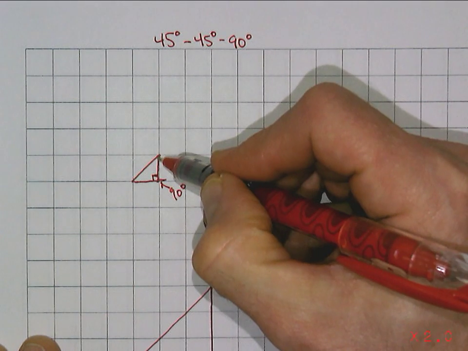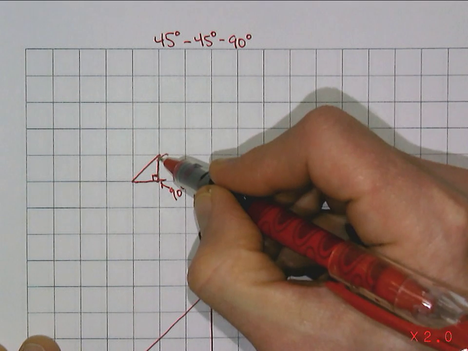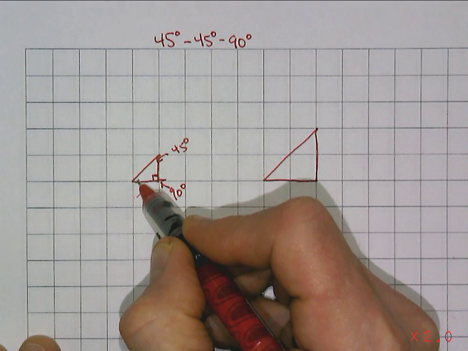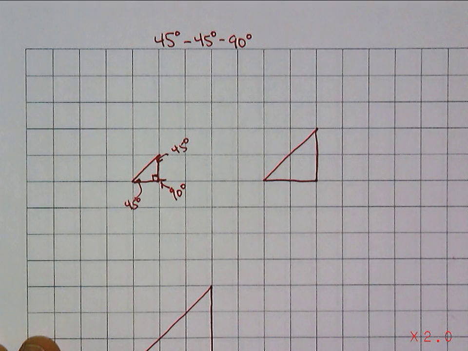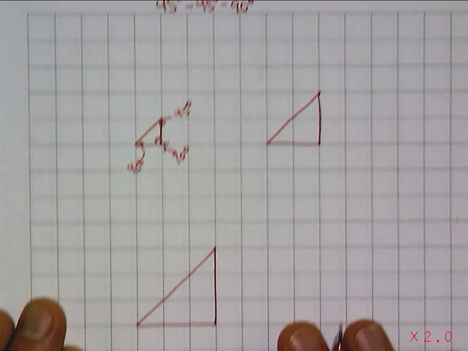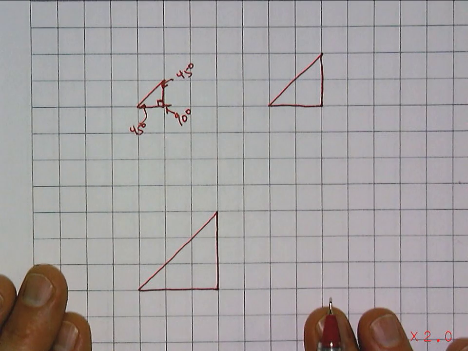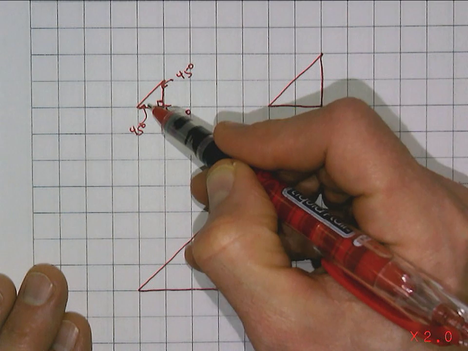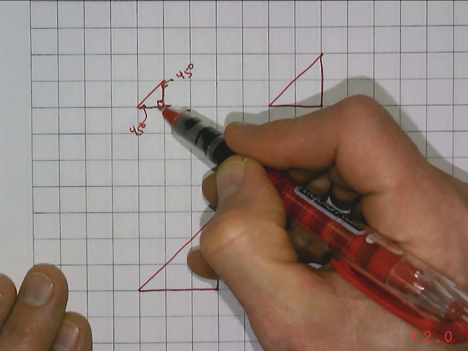And then this angle, because I cut a 90-degree angle in half, would have to be half of 90, or 45 degrees. And same with this corner here, it is 45 degrees. Really, literally any of these triangles that I've drawn on this paper are half of squares. And so anytime you take a square and cut it in half, you create a 45, 45, 90 triangle, with these angle measures.